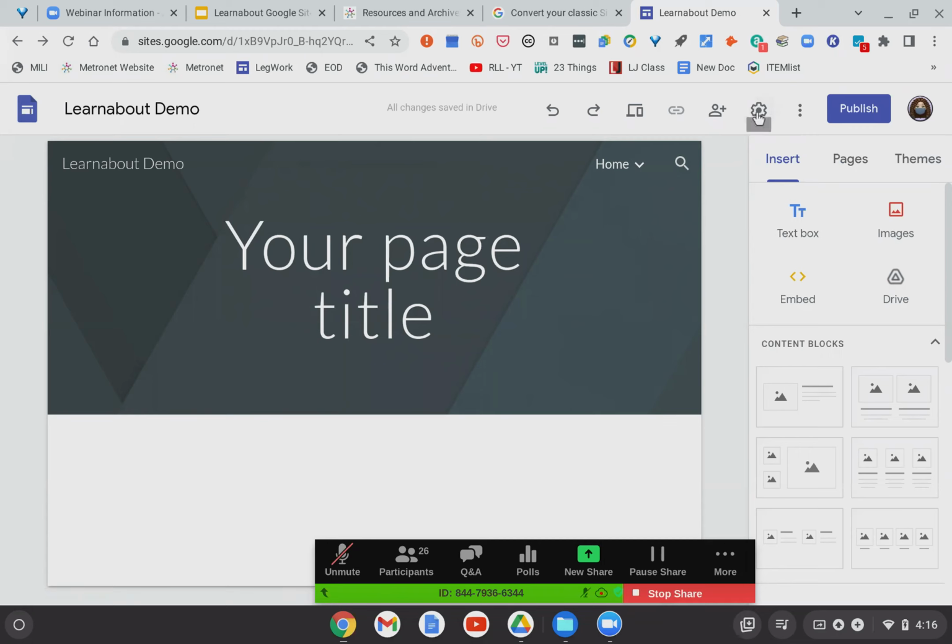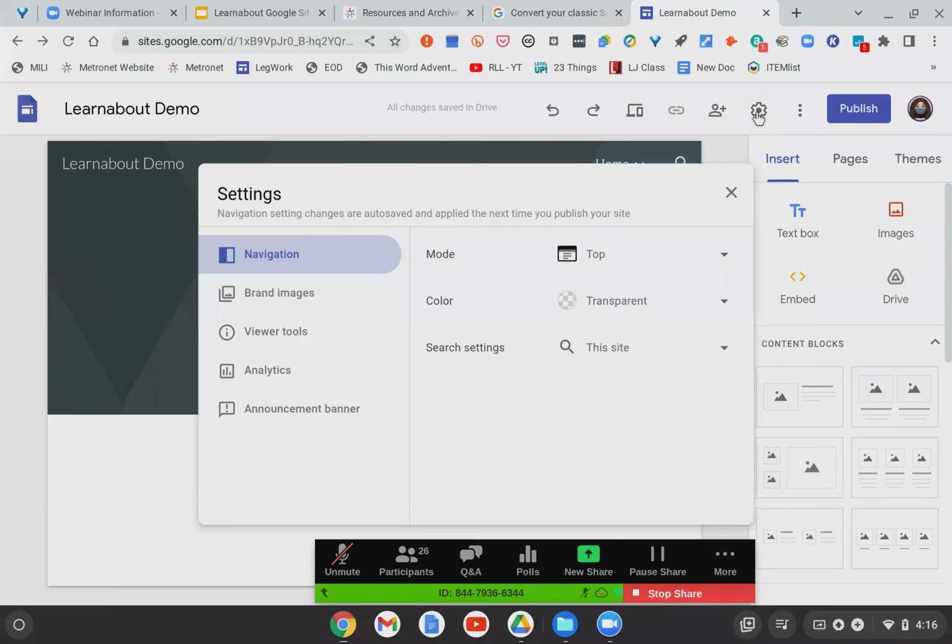I did say I'd come back and talk about the settings, and I'm going to do that now. Here's what the settings look like. I'm not going to spend a ton of time in here. A lot of this stuff can get into really in depth with creating of a site, and I don't necessarily know that we need that. At the basic level, here's the things that I want you to know.